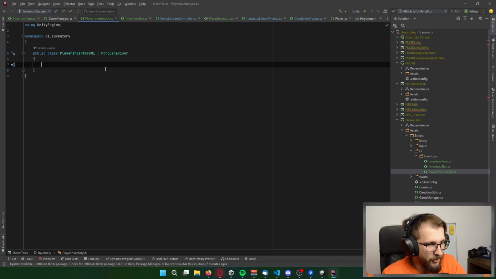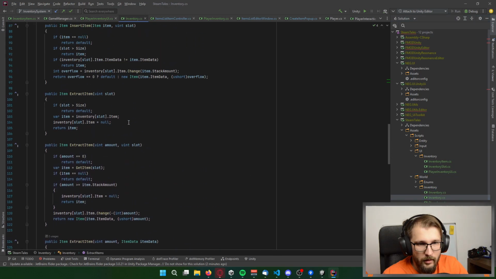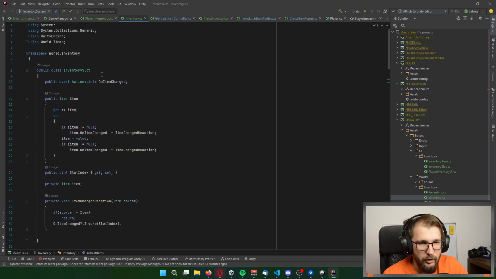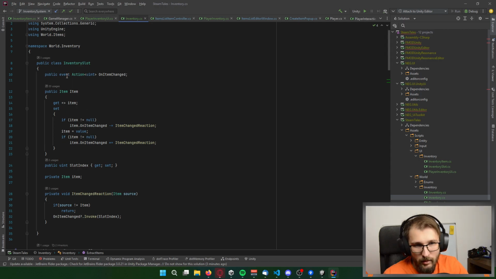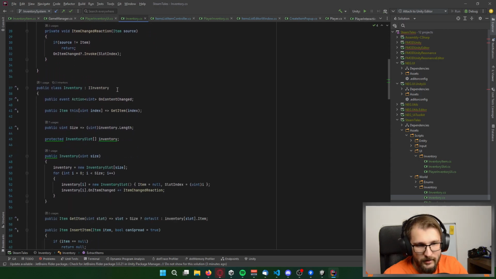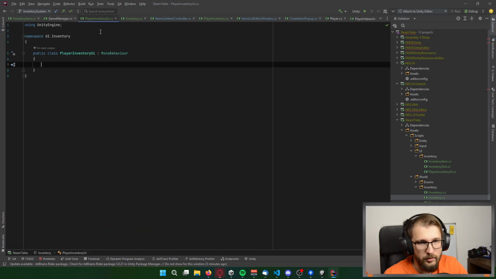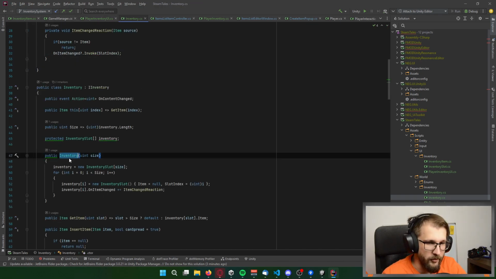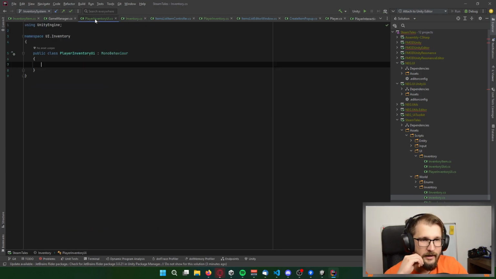We have to somehow have a reference to an inventory. If I remember correctly, the inventory here has everything it should have. So I think I can create just a constructor, and everything should use this constructor for a new inventory class, and everything should work correctly.